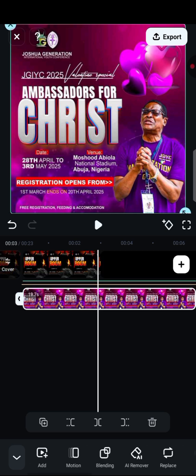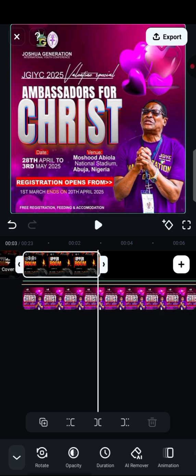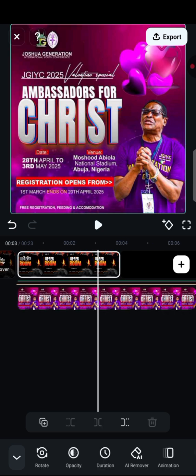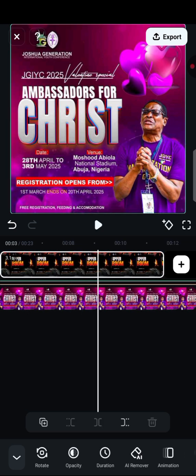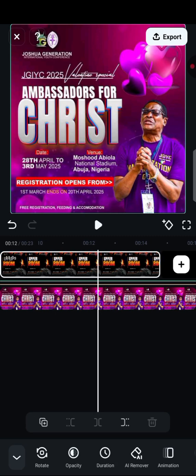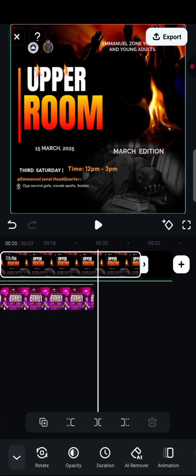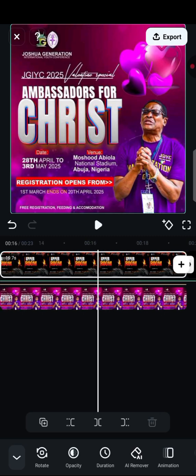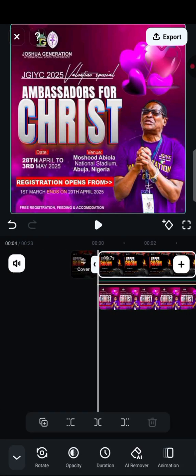Once you press it, you see that this particular image will come backward here. Then this second image, I want it to be showing on my first image. I want the two of them to be showing at the same time.